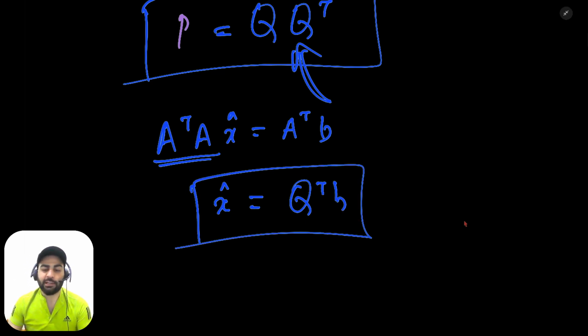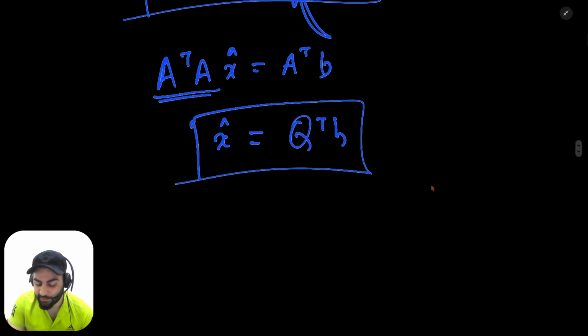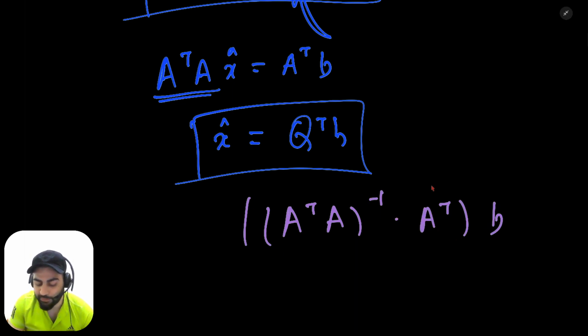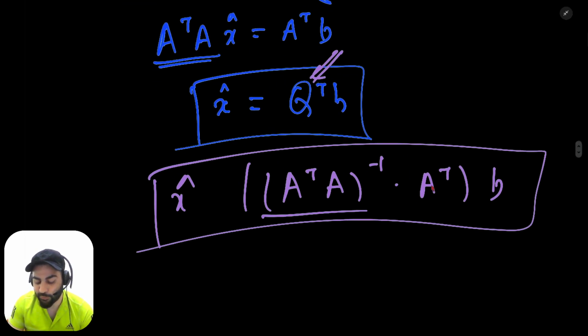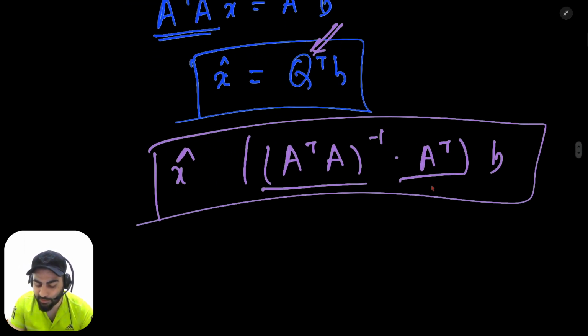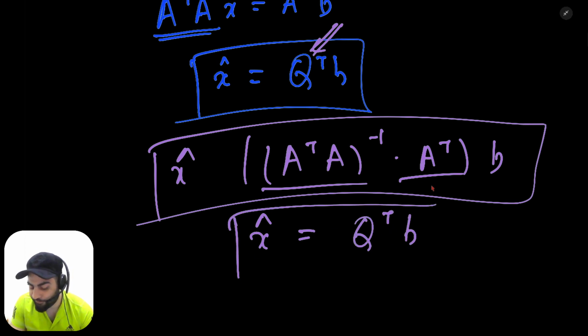If you see the linear regression algorithm that we just went through, we for example did A transpose A whole inverse, then we performed a dot product with A transpose, and then we performed the dot product with b in order to find this x. What if we had a matrix like this? The whole computation would get reduced. We don't have to perform this inverse, we don't have to perform this dot product. We'll find this x hat is equal to Q transpose b directly.